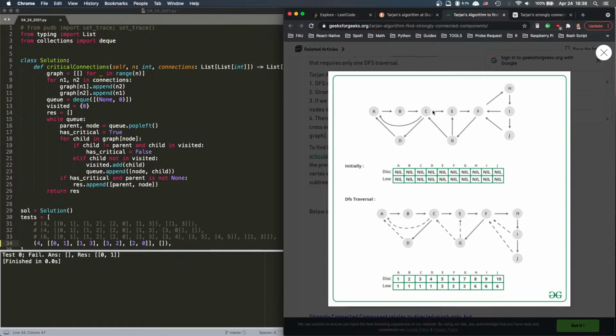I'm kind of trying to think that all of these are just an edge, undirected. All right, so from C we can go to E, from C we can go to G, but it's DFS, so we go to E, and from E we can go to F or go to G, right? It depends on which way you go first. Let's just say we go to E, then E goes to F, then F goes to H, right? H goes to I, goes to J, and J goes back to F.